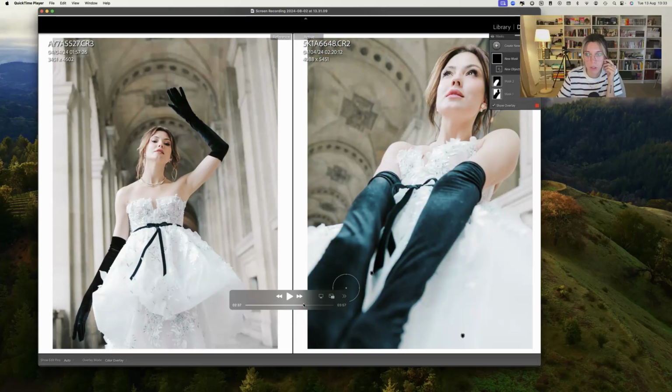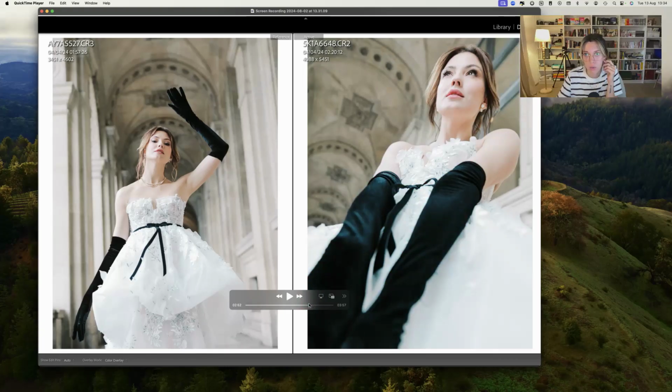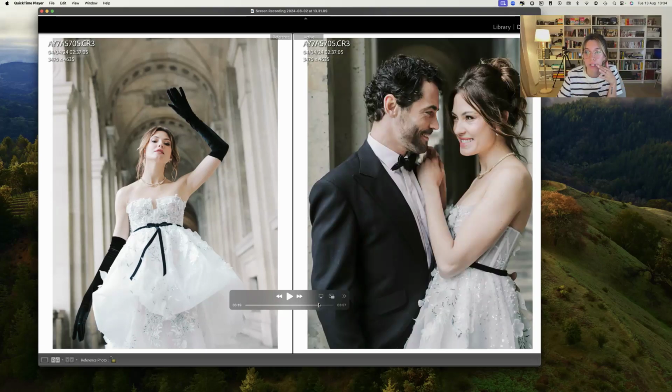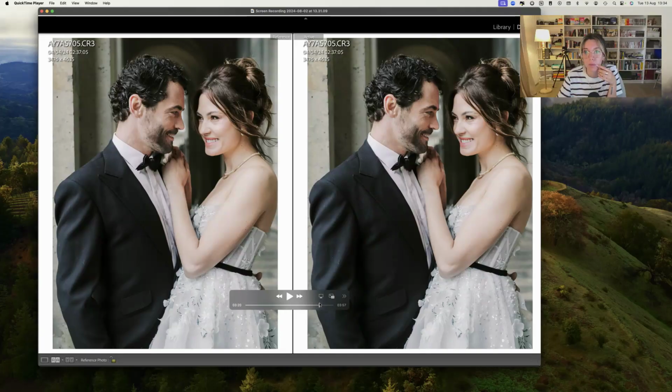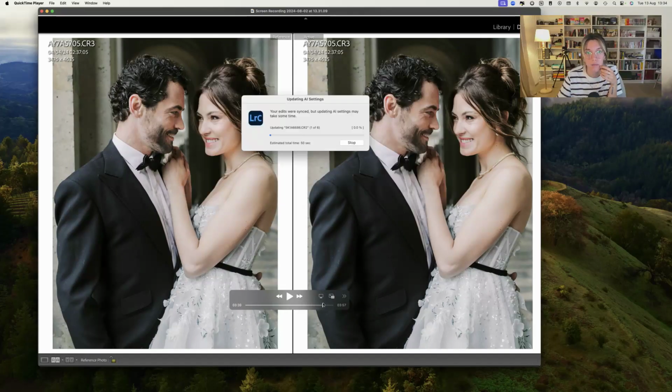I mainly worked on the masks here. I adjusted the mask for the gloves. That looks much better. And then, as you can see, I have one mask, which is the film background, and then mask number 2 is for the dress, and mask number 3 is for the gloves. I do use a lot of masks when emulating film or matching film scans because I find that it's needed. Copying and pasting the settings.